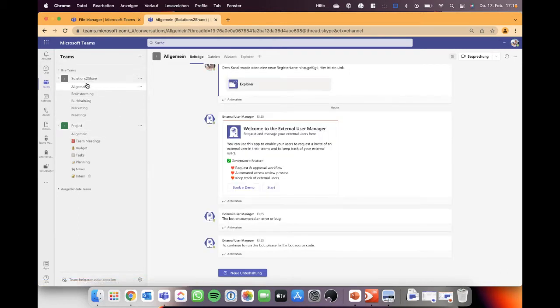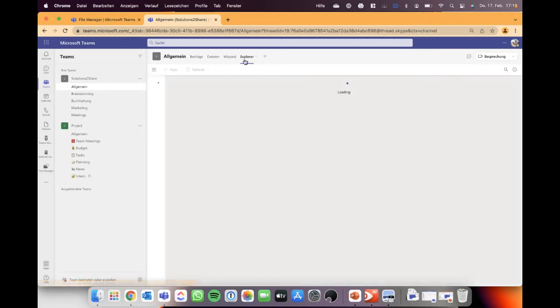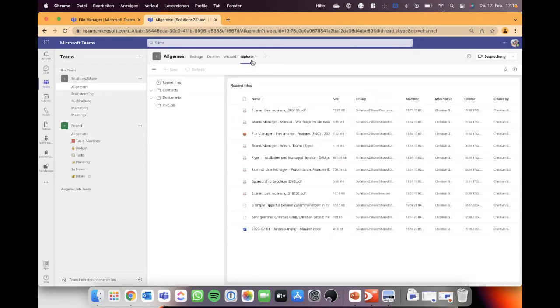So here you see I have that Solutions to Share team, and I'm in the General tab here. And what you see here on the top is I have an Explorer tab. And of course, it's a file manager, but my favorite name is Explorer, because everyone in the company knows what you mean by that.